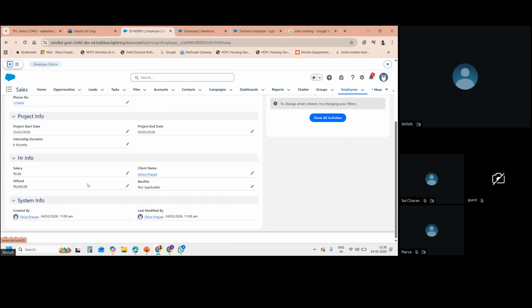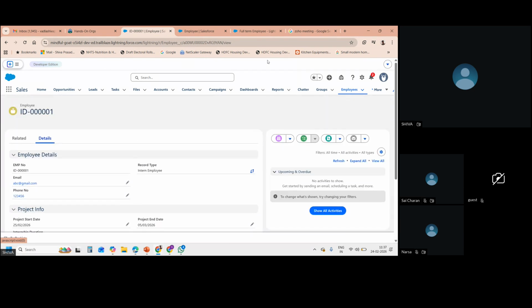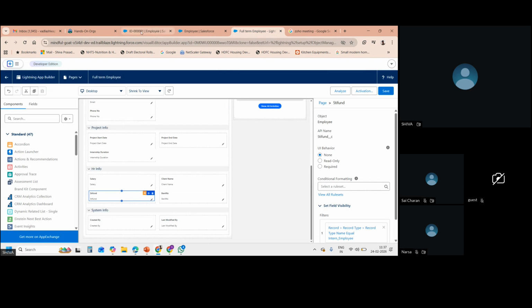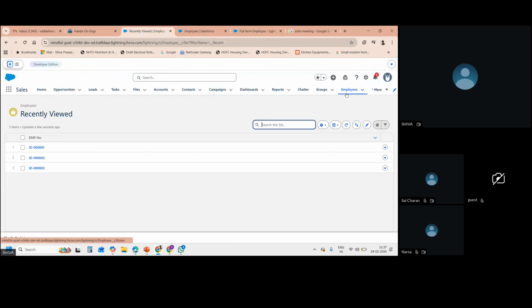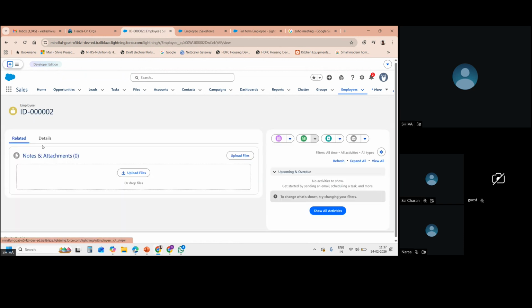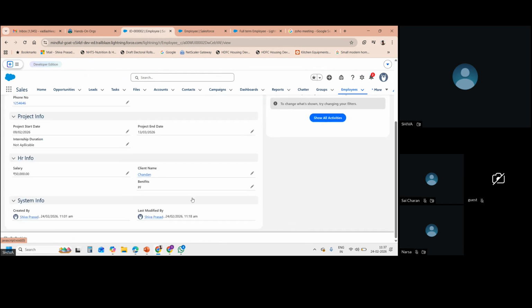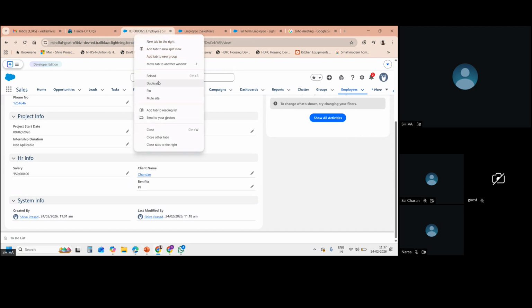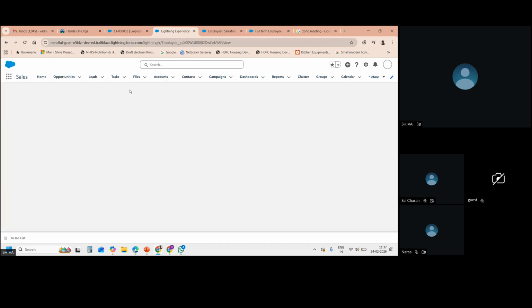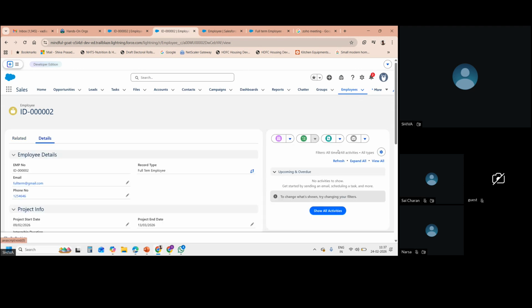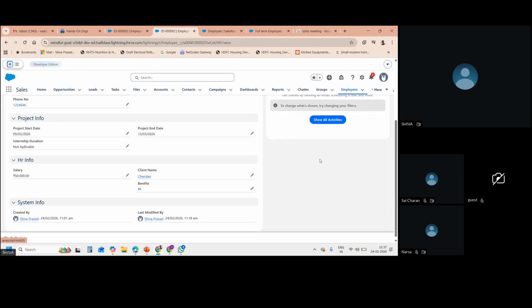See here. Okay, that is visible for the intern employee, and for the full-time employee, let me once again show you. That is not visible for the full-time employee. Okay, side by side, and see.